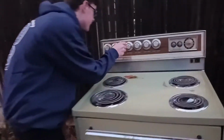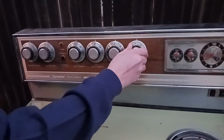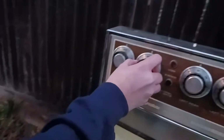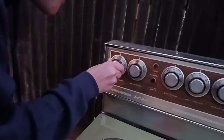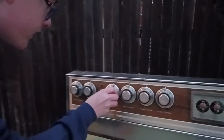That was so loud. So we're gonna turn all these off. Turn all them off? Yeah, because I miscalculated what I was gonna put them to. Alright, ready? We're gonna do bake. Okay. We're gonna do 350. Yeah, right there.